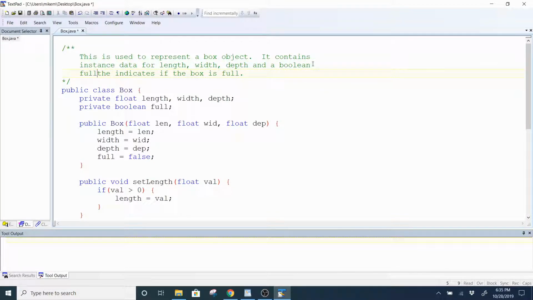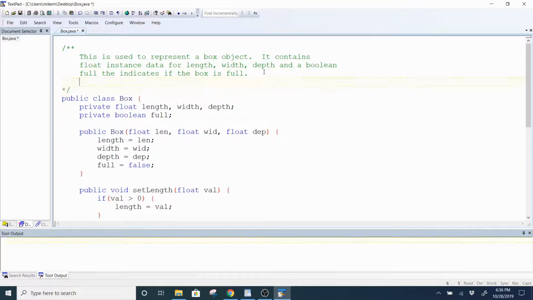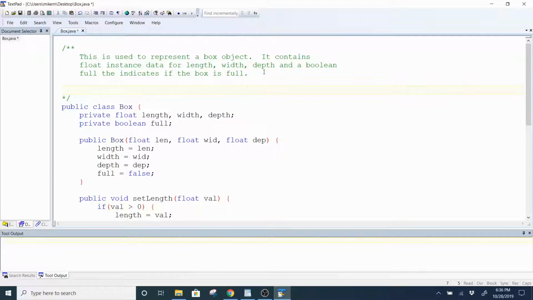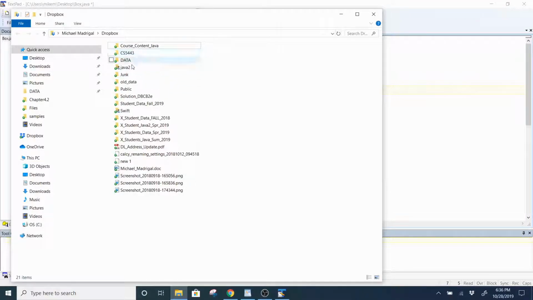You can get into as much detail as you want. Maybe we'll say it contains float instance data for length, width, depth, and then a Boolean full that indicates if the box is full. And over here, we have tags for different things. So that's what I want you to actually read. So I'm going to just pull up my lecture really quick.